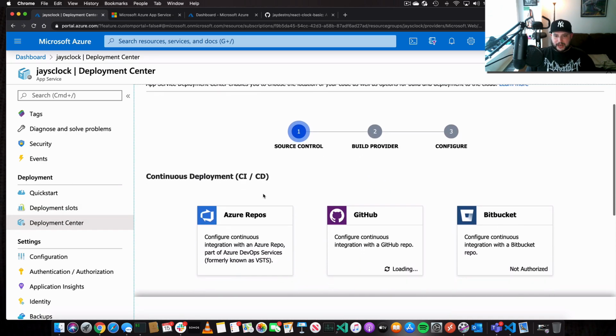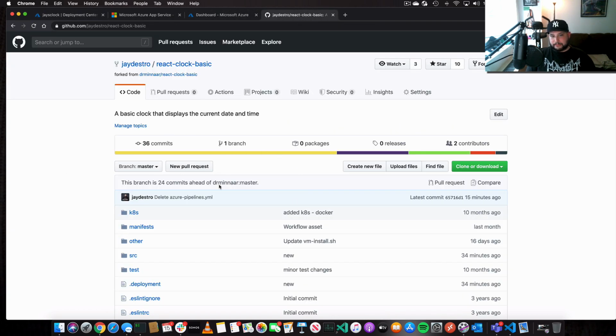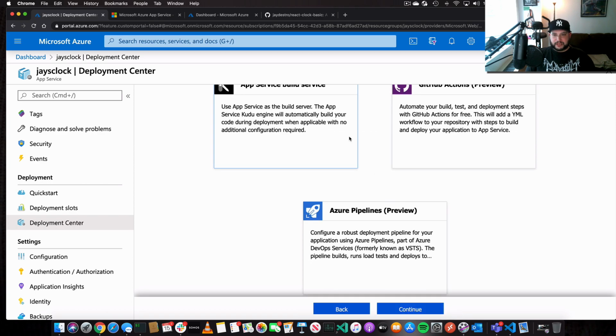And so we've got these different options of where our source control is going to be. So we could do this in Azure Repos, which are free, and they are part of Azure DevOps. We can use GitHub, and GitHub will allow you to just grab your repo right from it. So that's what I'm going to do. I'm going to grab the repo so I can just grab the code that we're working with right here. And then when I make changes to that code, it'll be reflected in my pipeline. But we got to make a few changes to our pipeline before we go to production. We'll get there. So we're going to go to continue.